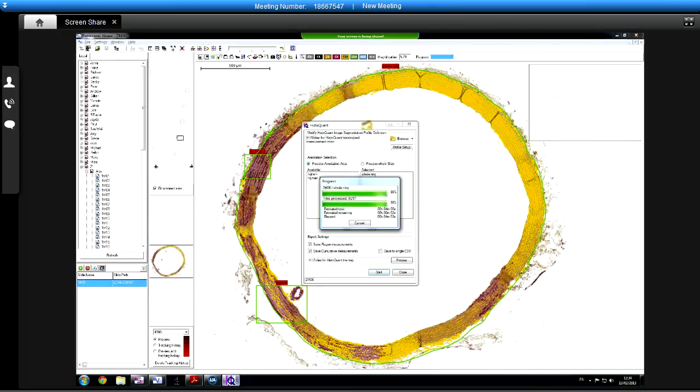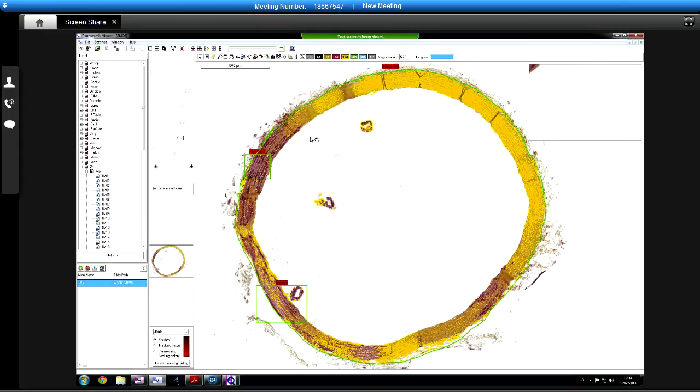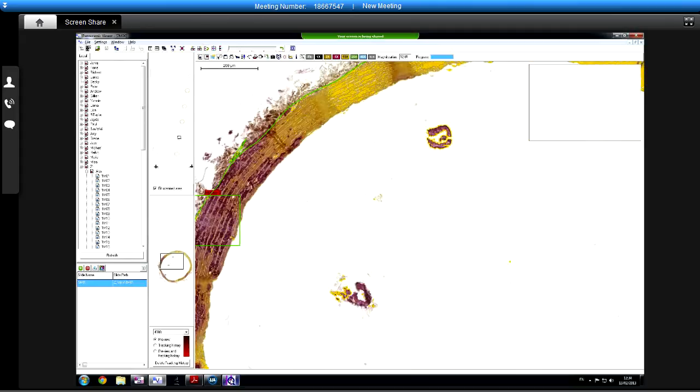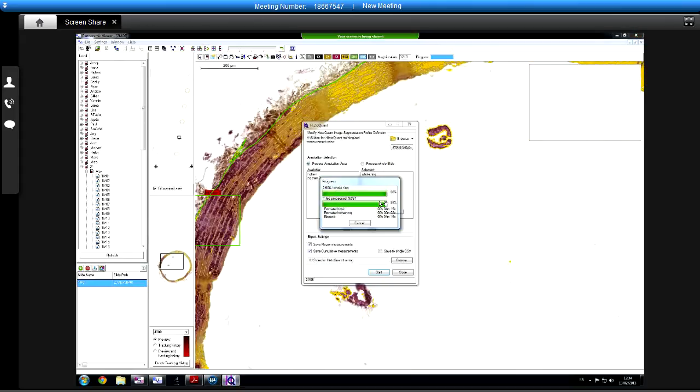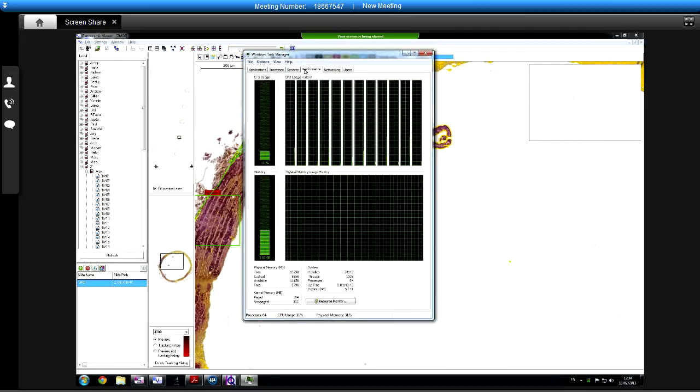This is what it does if you ask it to do the whole slide: it whizzes along to a certain point and then it just holds at that position and doesn't do anything. Well, there's plenty of memory, and it's not flashing the processor. How many sections does it say it's got to? Oh, looks like it's finished.